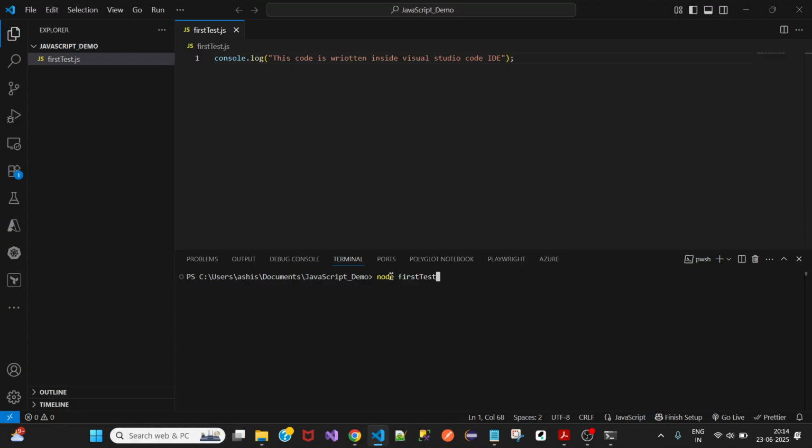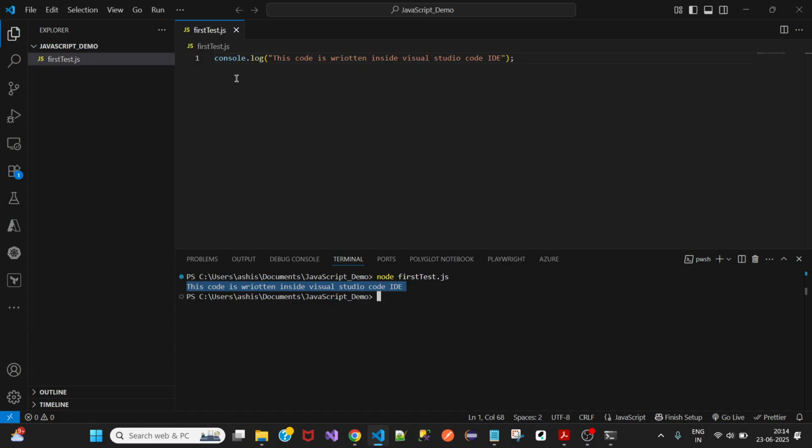Type it with the extension. So it is node space first test.js. When you have typed all that inside the terminal, hit enter. So it will run your code exactly.